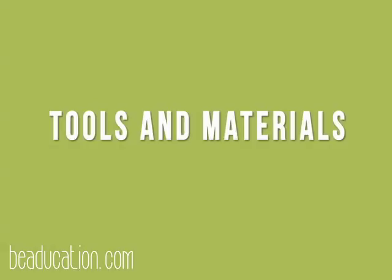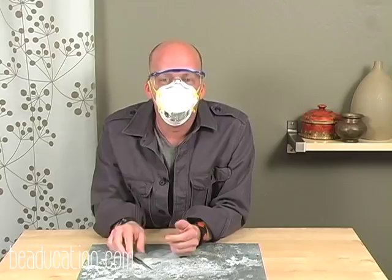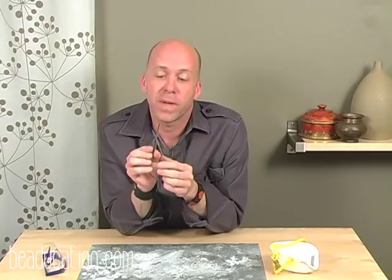It's always safety first, creativity second in my classroom. You can see I'm in my garb for enameling. First and foremost I have a pair of safety goggles. Whenever I'm firing with the torch or sifting enamel, it's important that I wear a dust mask as well. Whenever I'm working with hot copper I want to make sure that I'm using tweezers to pick up the pieces and transfer them to the cooling surfaces. I'd also like you to wash your hands throughout today's class to get rid of all the glass residue.